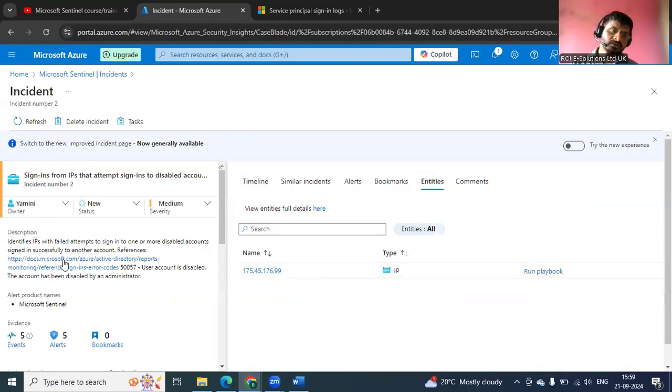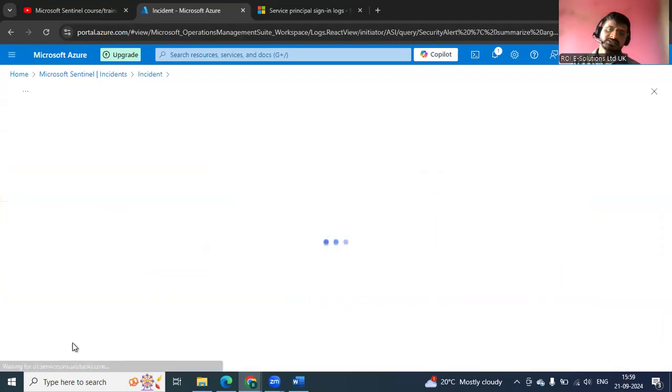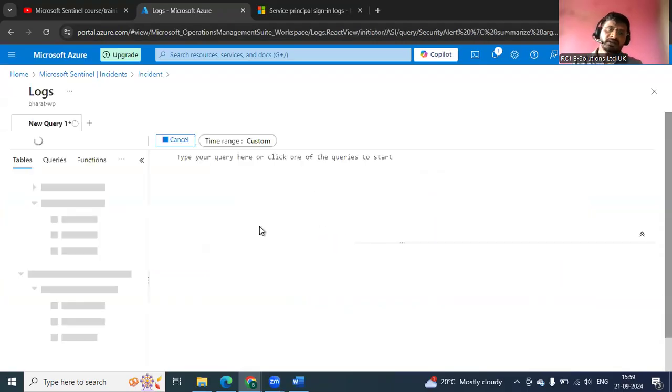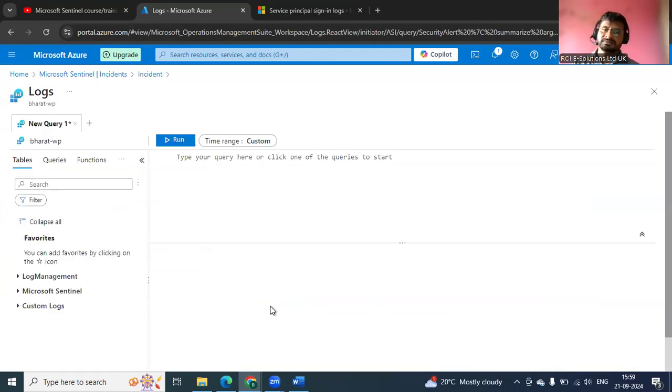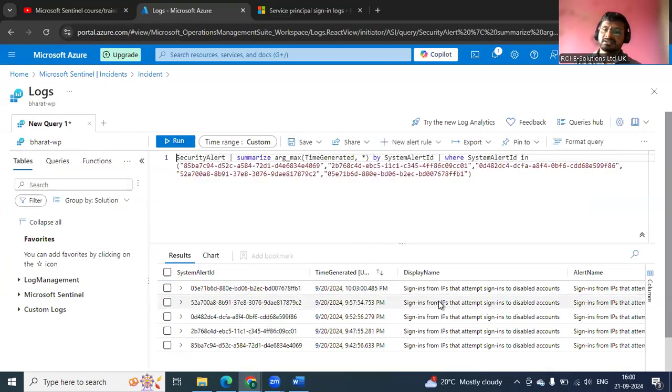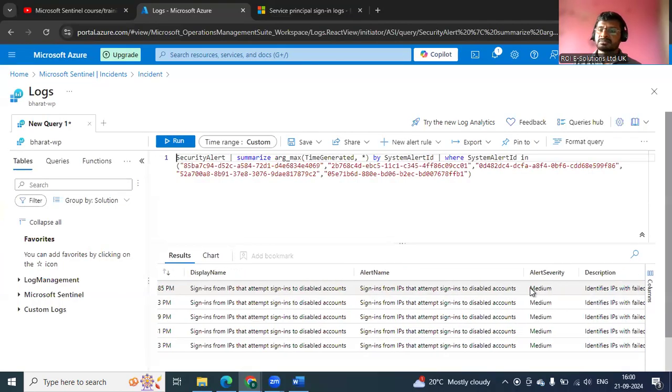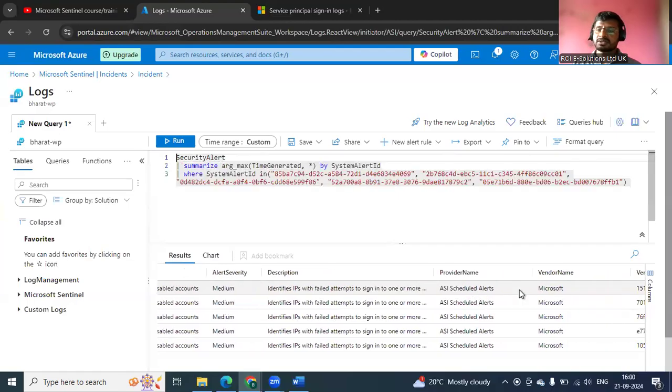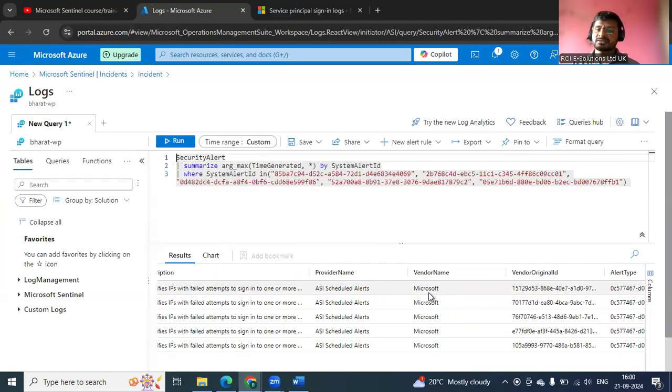Then you go to this alert page and try to find out as much information as you can. See, time generated is there, display name, alert name, description. What is the product, which is the vendor?